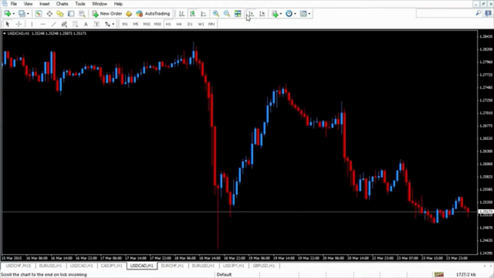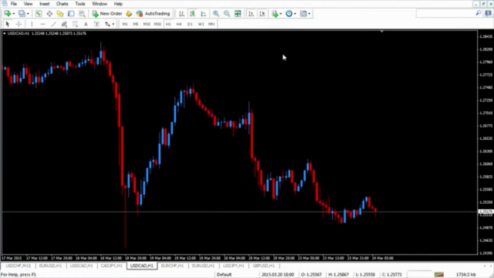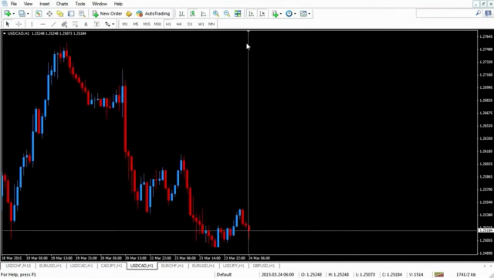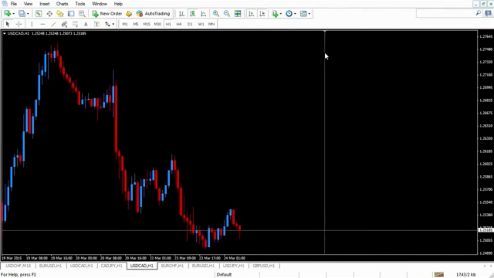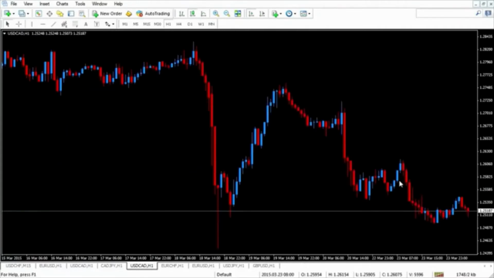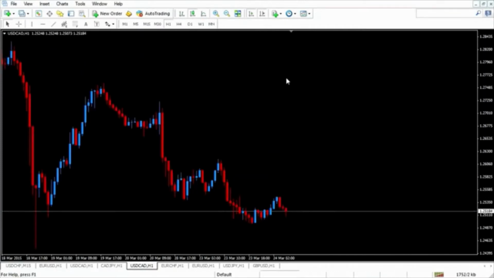We have a couple of different buttons here that I want to show you. We've got the chart shift, and what that'll do if I click it, it's going to move the chart over a little bit. There's a chart shift line here, and I can drag this. There we go. I can drag this over into the middle of the chart or anywhere in the right-hand side. And if I click that off, it'll go to the right-hand side. If I click it on, it'll move to where this chart shift is.